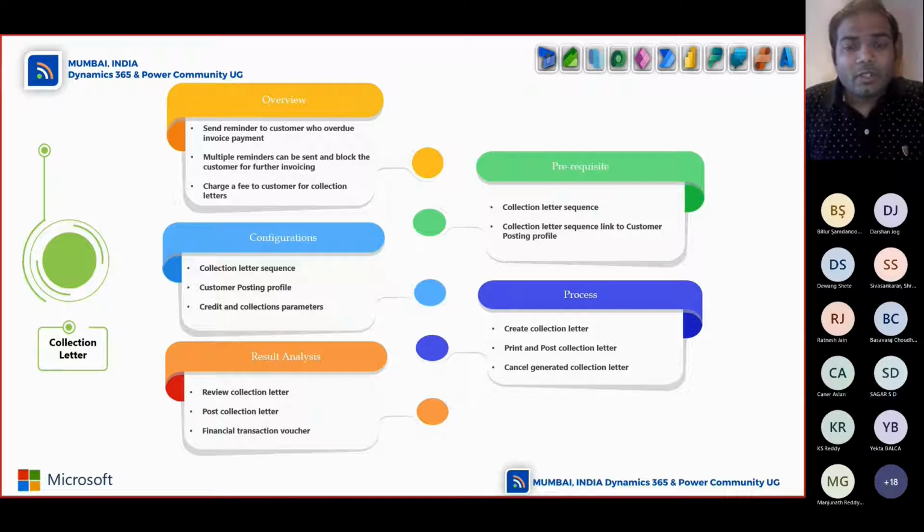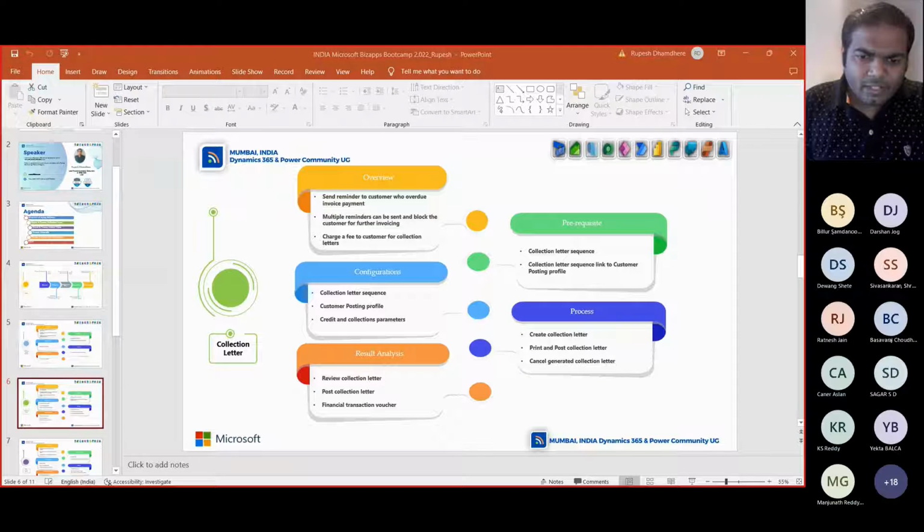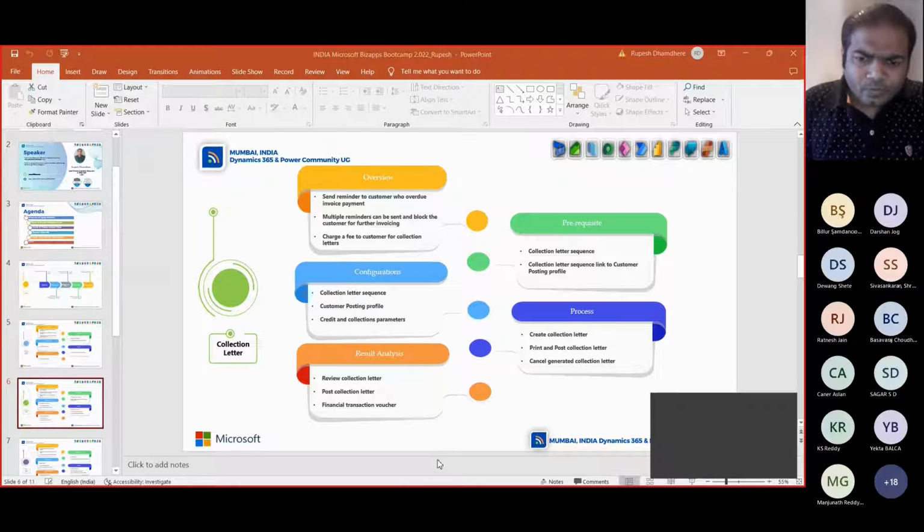So I will now move to Dynamics, and we'll see the actual configurations and how we can execute the collection letter process, and then we will view the result of those collection letters.